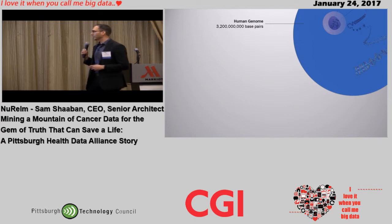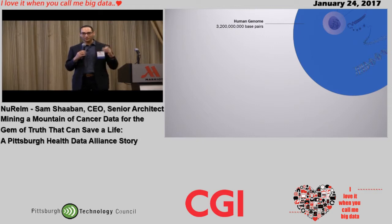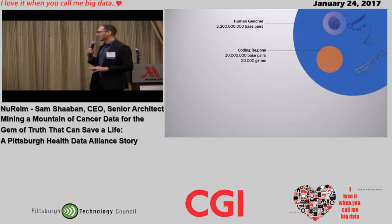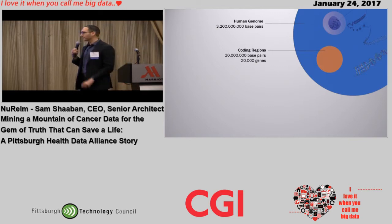In the human genome, there are 3.2 billion base pairs, 3.2 billion letters in a 4-letter alphabet. Of those 3.2 billion, about 1/100th actually code for proteins, that are blueprints for proteins. Previously, people used to call the remaining 99% of that data junk DNA, and I don't think people use that anymore. I think scientists, researchers and doctors are starting to realize that there is information there that probably is very relevant. However, right now, certainly in clinical settings, those 20,000 genes, that 1/100th, is what folks tend to focus on.